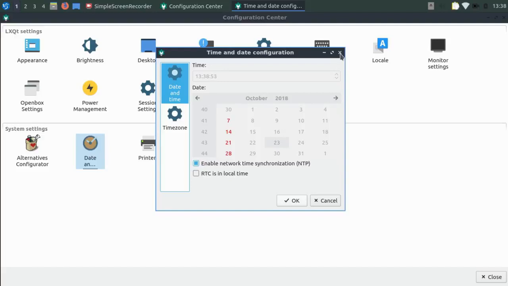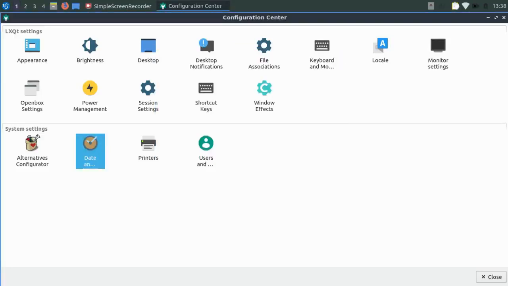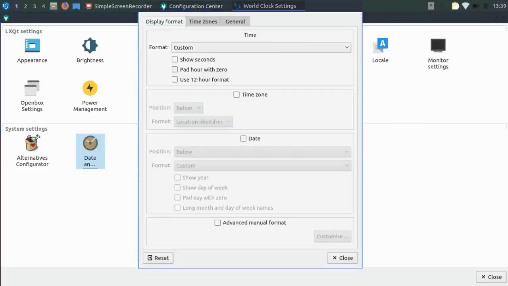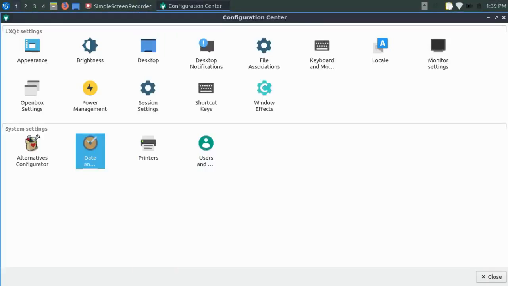There may be a way of doing it, but it certainly is not available here. Let me just right-click on the time up here. Configure world clock. I'm going to configure world clock. Here, use 12-hour format. So that's how you change to 12-hour time, not in date and time.